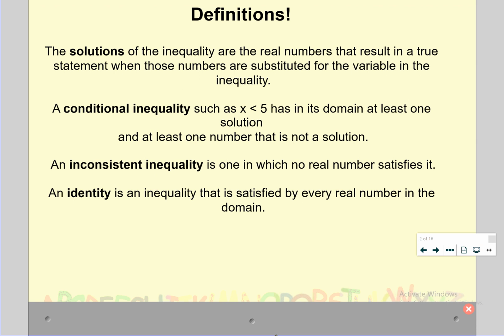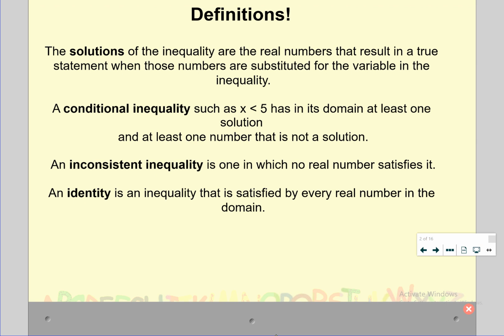And when we list our answers, we're going to list them in interval notation, like we've practiced with our domain and range. So instead of the less than or equal to, greater than or equal to, less than, greater than symbols you've used in the past, we're just going to use brackets if it's equal to, parentheses if it's not equal to, and we're going to do the same thing on the number line also when we graph it, just so everything's really consistent as we go through, okay?